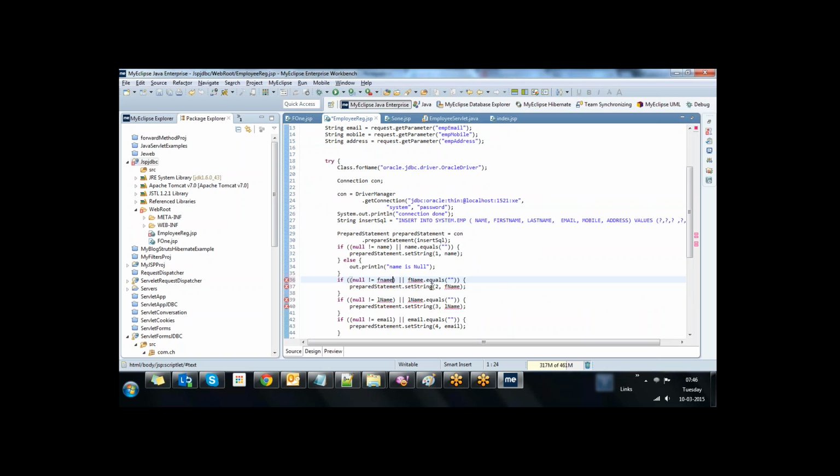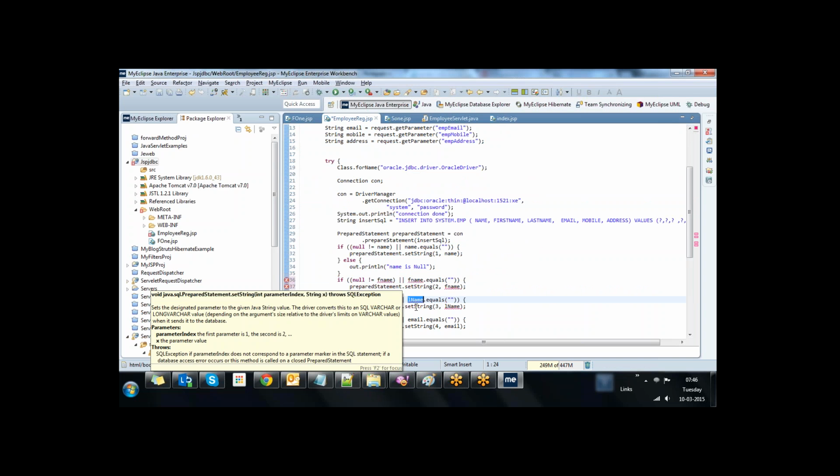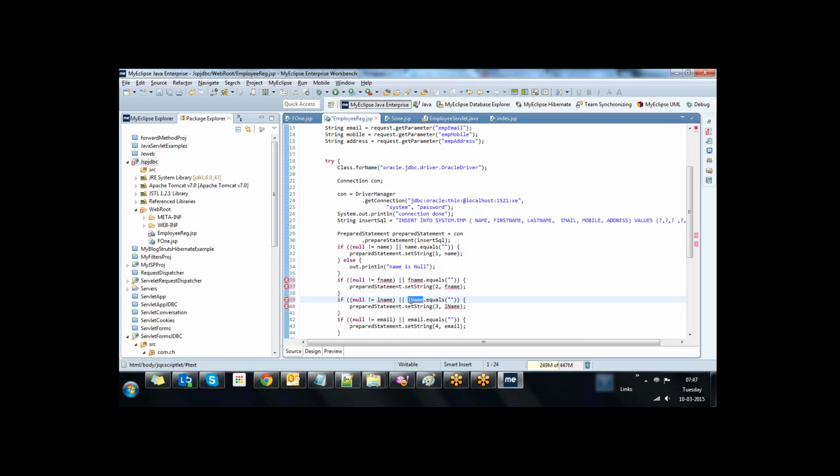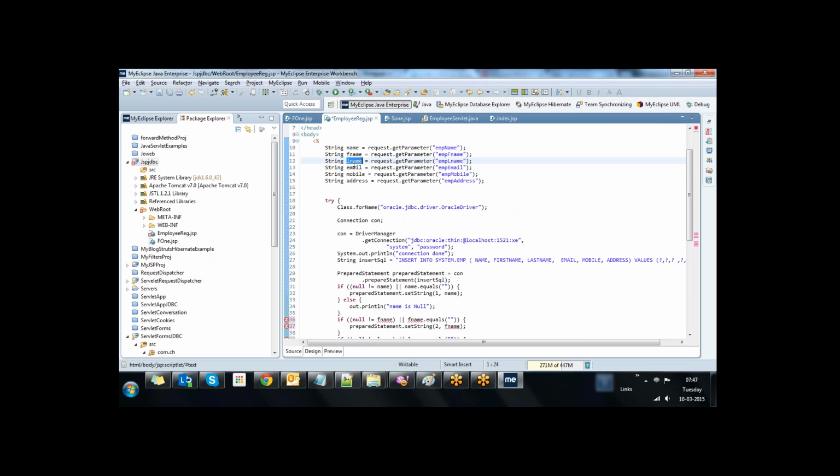Why is name accessed? Okay. L name. L name is there? Yes, L name is there.